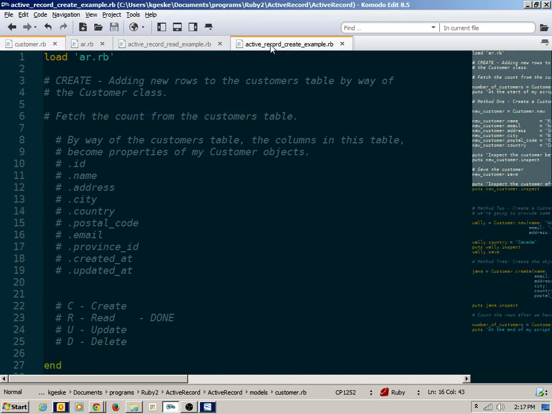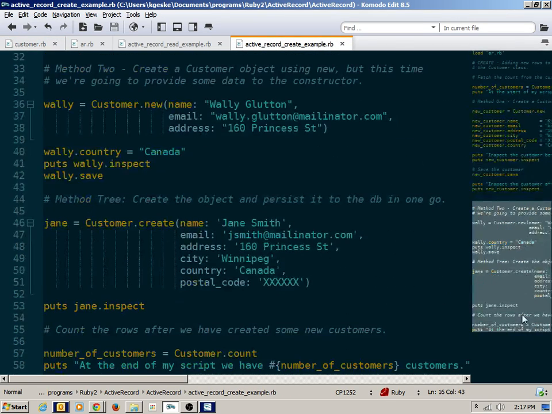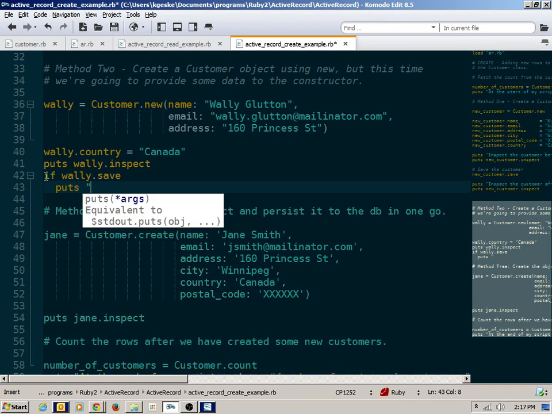And if we were to look here at, for example, the save on Wally, what's actually going to happen is that now that we have validations in place, save is going to return a Boolean. If it returns true, it means the save worked, meaning validations passed. If it returns false, it means the save did not work. So if I say if wally.save, then I puts out we have saved the Wally customer to the database.